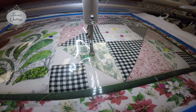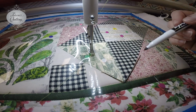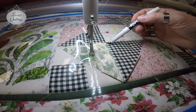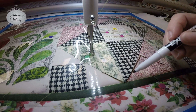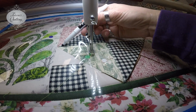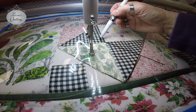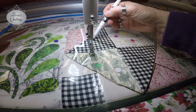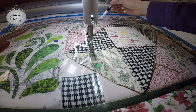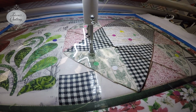But like I said, my plan is to stitch in the ditch here along this line, going all the way around. And I'm going to do the opposite also. So I'm going to come around here. Basically, I've got a continuous path going all the way around. And then I've got another continuous path going through the middle of these triangles, all the way to this end, in the ditch, and all the way back. So that is one continuous path.